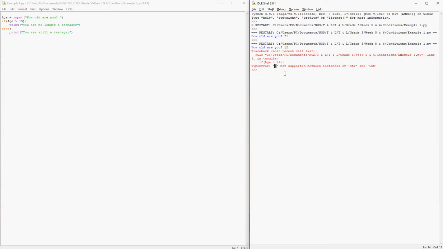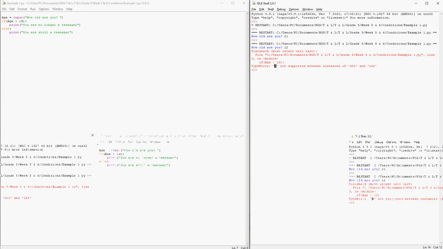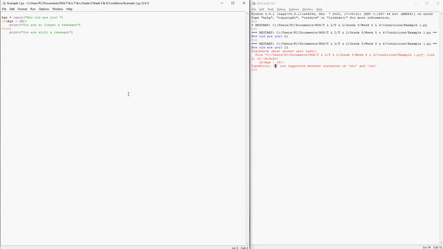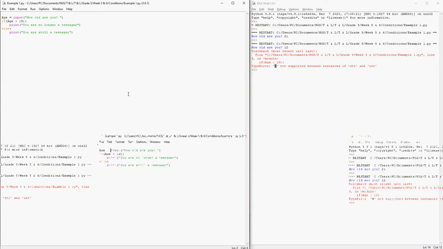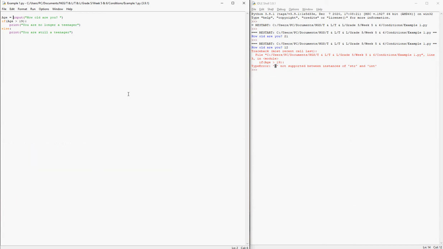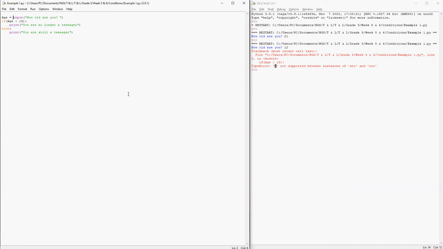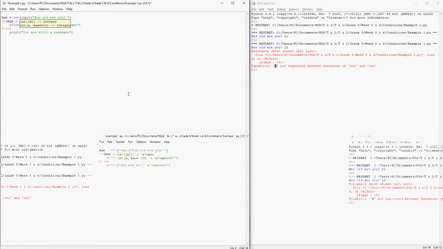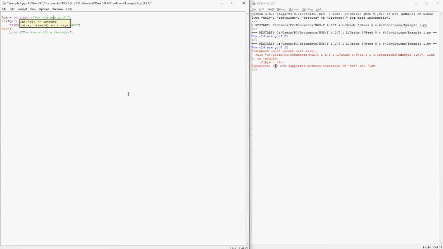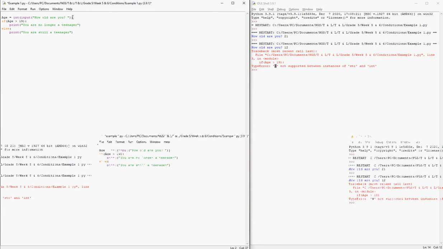So to solve this problem, we say age equals, first of all, whatever they input is going to be a number and not letters. int stands for integer, which is a number, so I just added it before the input, and then I close the bracket at the end because I have two opening brackets, I need to have two closing.